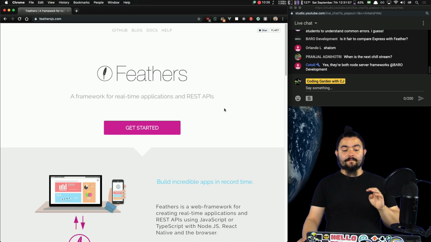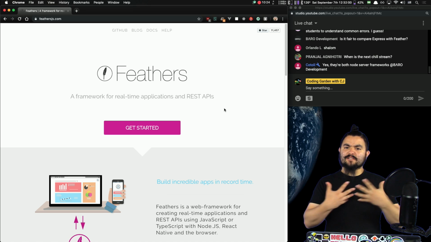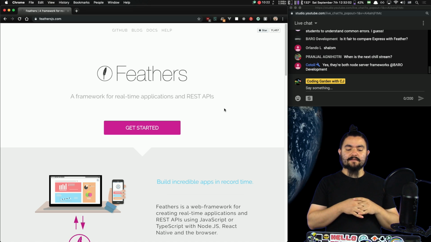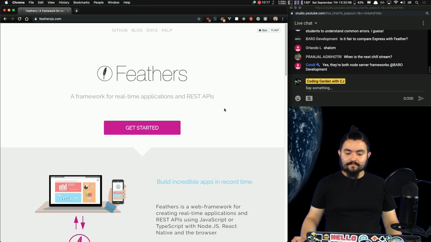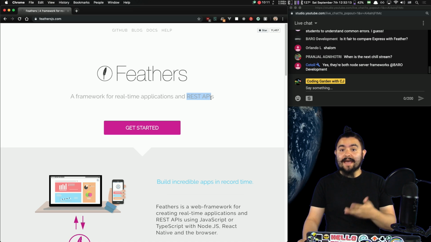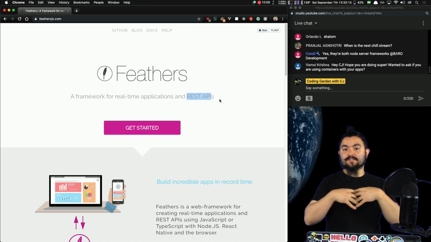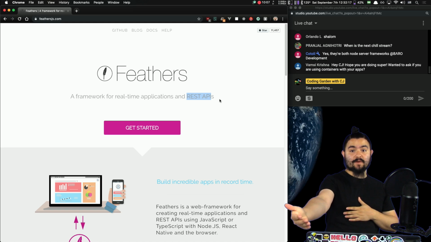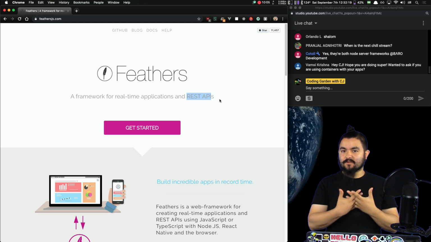It used to be that Feathers and Express were very tightly integrated, and a Feathers app looks very similar to an Express app. But the way they are architecting it is, if you want a REST API, adding the Express package is essentially a way to expose your Express application as a REST application. So Feathers and Express go pretty well together.